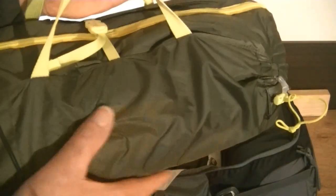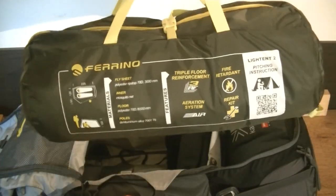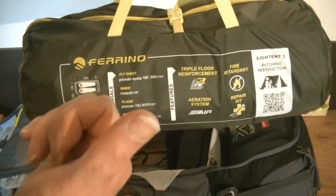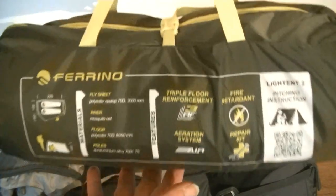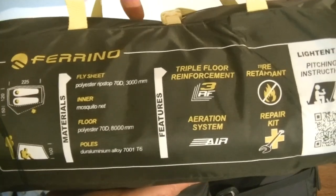It's got all the poles in here, the tent stakes, and all the cordage necessary. What I'll do is I'll put a little video up for you guys to see what it looks like. This is actually green, and the one that's going to be in the video that I put up now is actually a different colour, but it's the same tent. If you want to pause, have a little read through what this tent looks like.